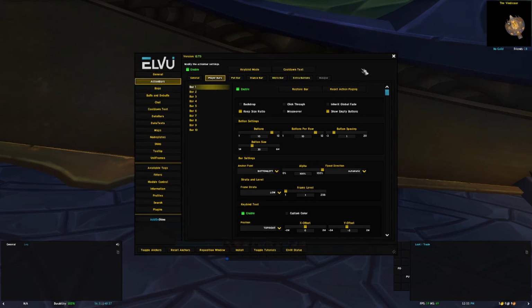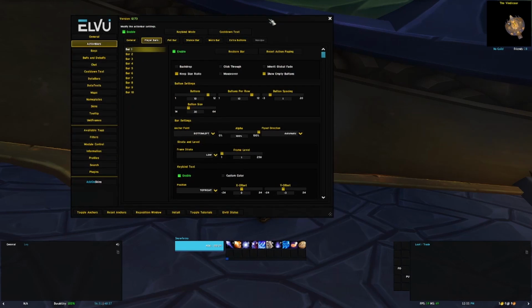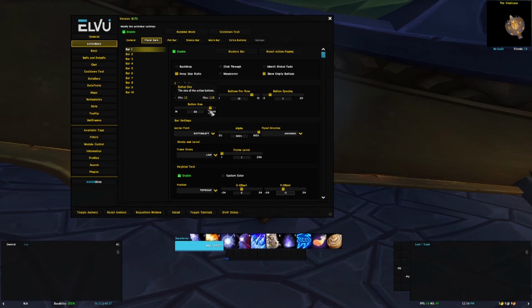First, I'm going to focus primarily on the button settings here. Let's change the button size first. You can see, as before, this will allow you to scale this bar by itself, similarly to how we were doing with the entire UI earlier. As before, set this to a size that is accessible for you without being overly intrusive on your screen.